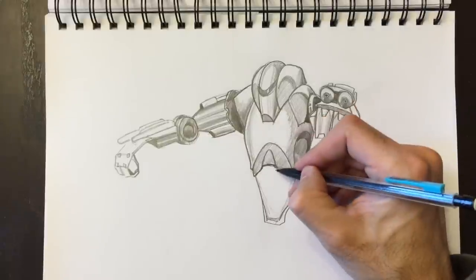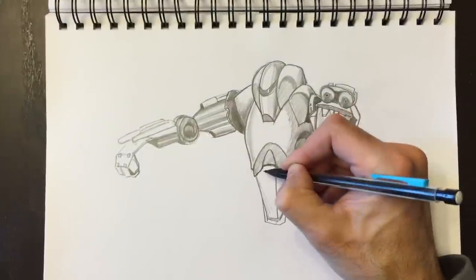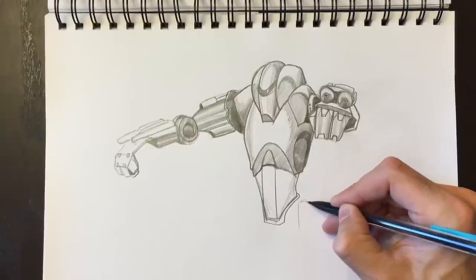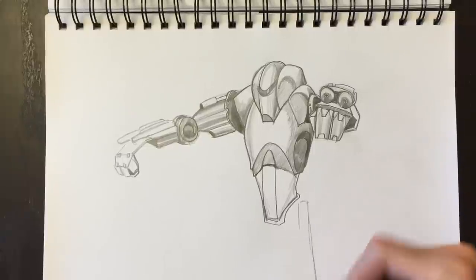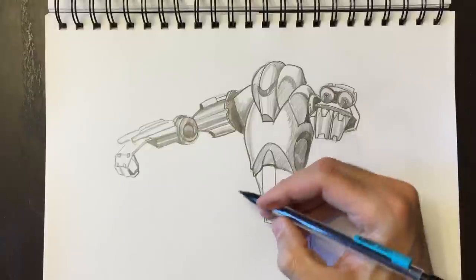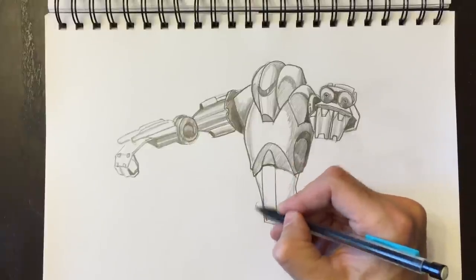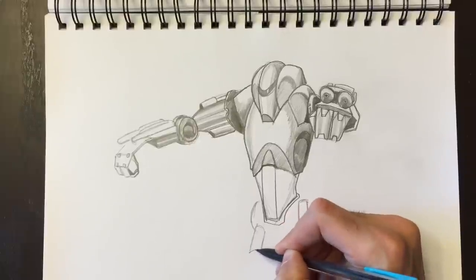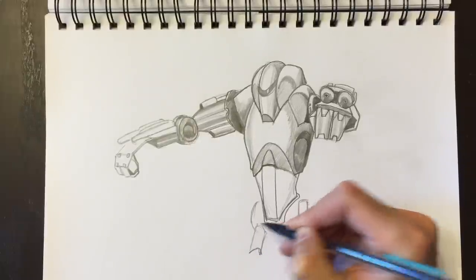So we'll draw the bottom part here, just like that. And we'll add two vertical lines here. It's sort of, I guess, a reinforced bend in his abdomen. And then here's his leg, right leg, the top of it anyway. We'll do his left one too, but first there's the sort of rotating bit that goes here. And then it attaches to his leg with this little thing. It's like a piston.